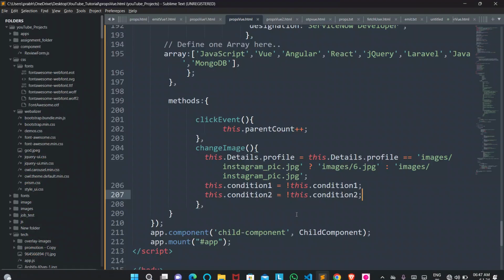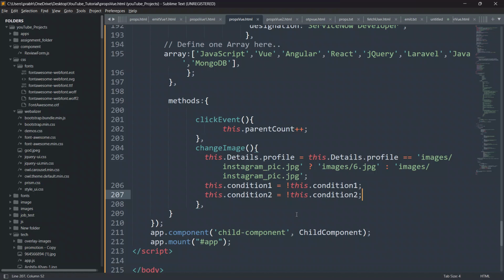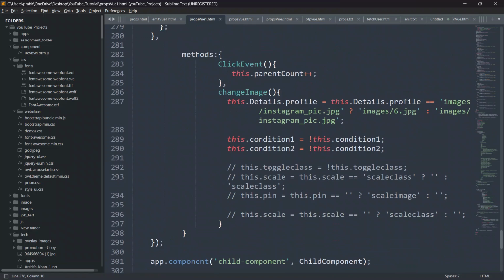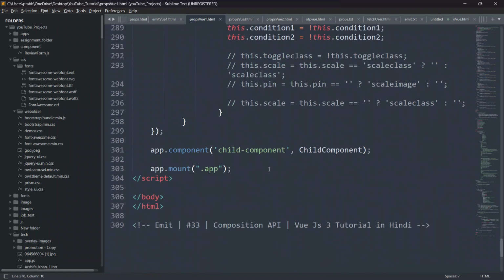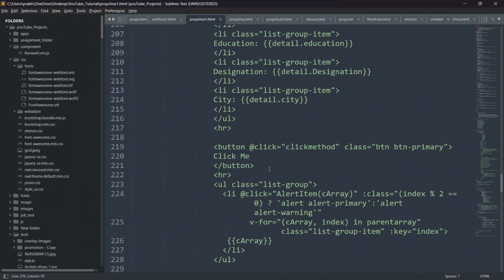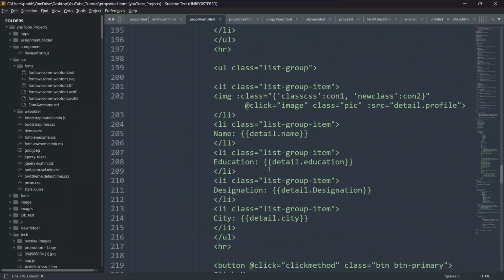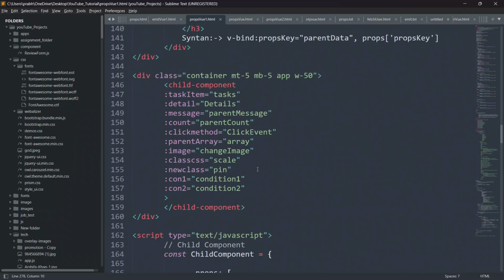So just go to the code and let me inspect this. What is the issue, guys? Let me go to the example, and we have to define the class. Okay, we have not passed this class.